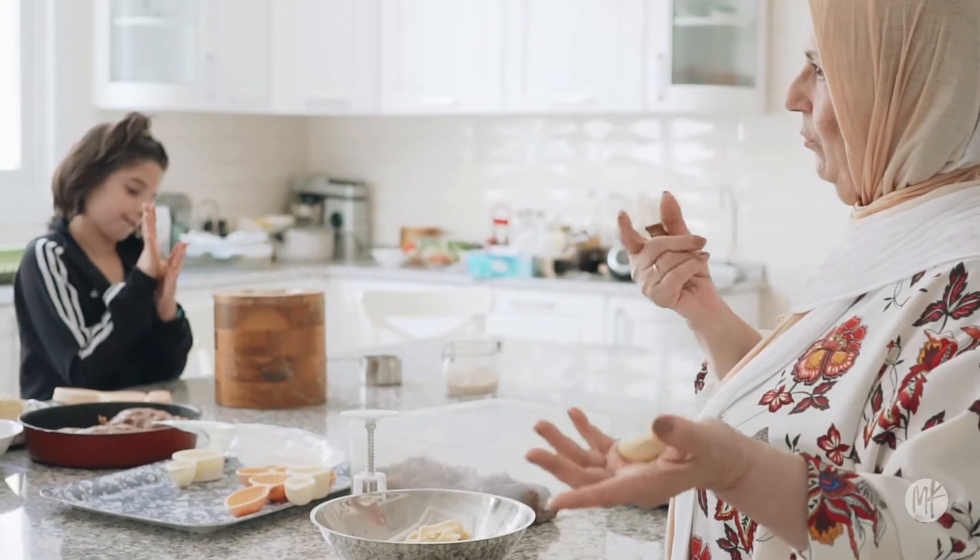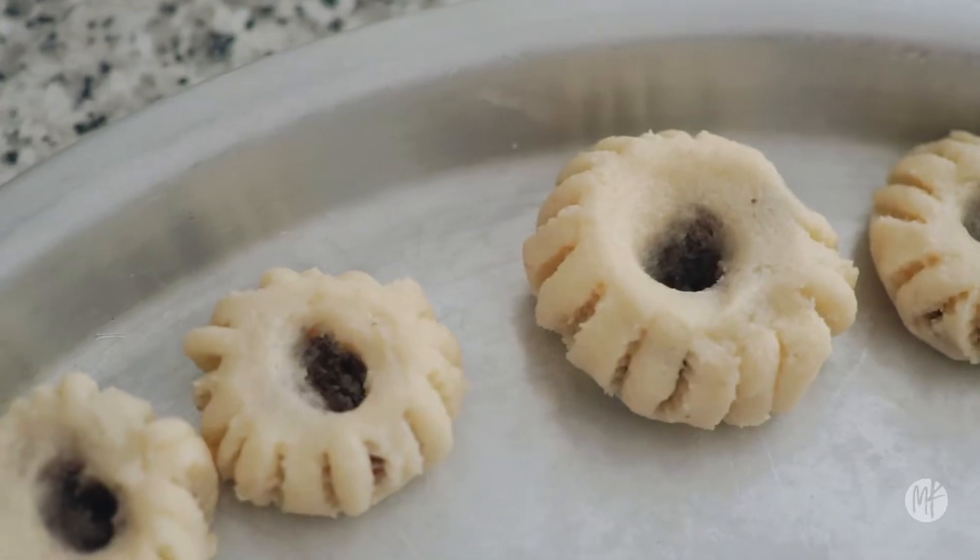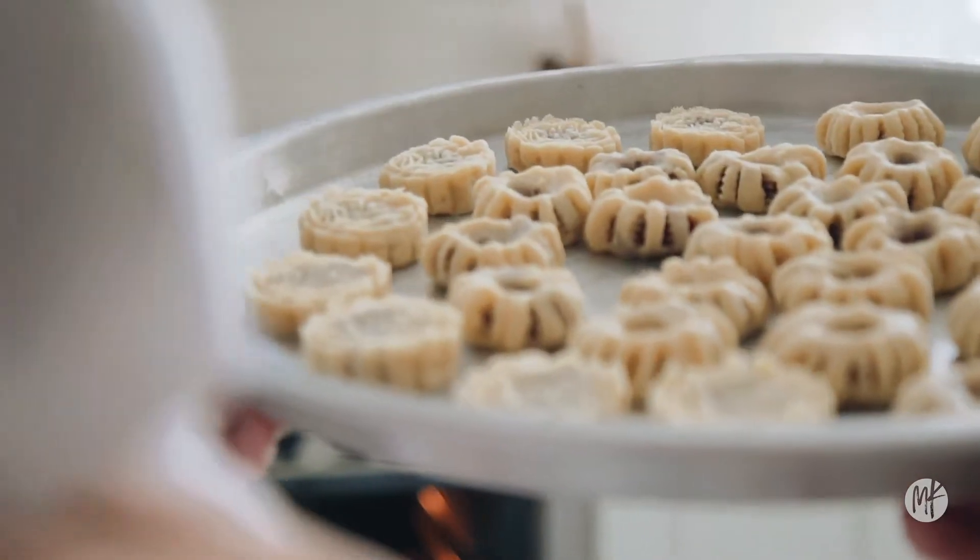She's saying that families in the past used to be like 40 or 50 members in one family, and they all get together once a year to make this. And when they bake it, they don't bake it inside the house — the oven is outside the house. So they take it outside to bake, in really big ovens.